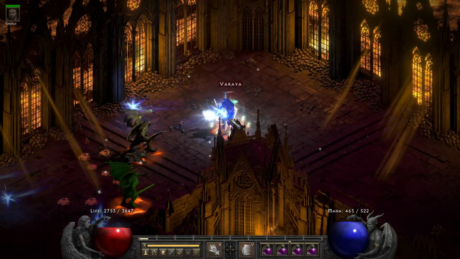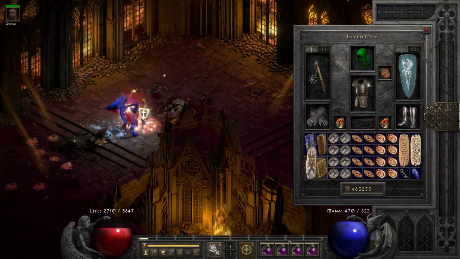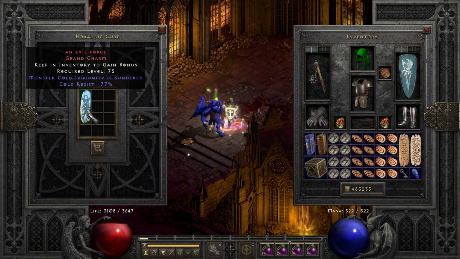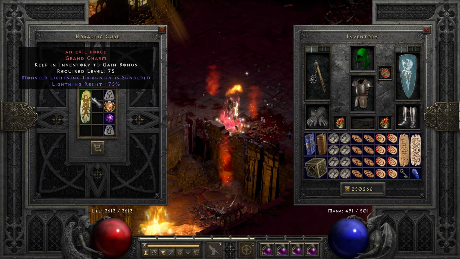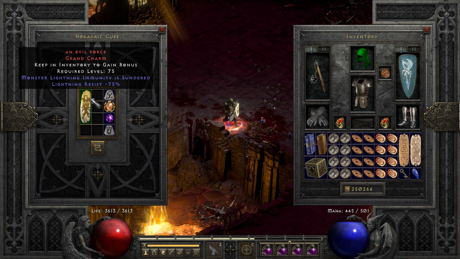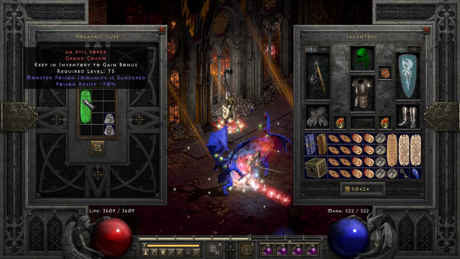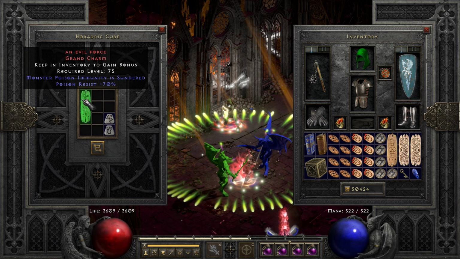Number 7. Sunder Charms. Now I found like 3 of these doing these 1000 runs. Going from worst to best rolls was this Cold Sunder with -77% res, then was this Lightning Sunder with -75% res, and finally we had a perfect, albeit Poison Sunder with -70% res. These are just pleasant because they are going to make terror farming with a lot of elemental builds much better.